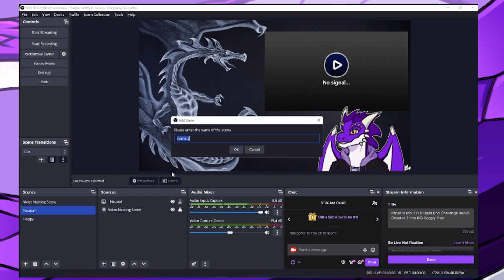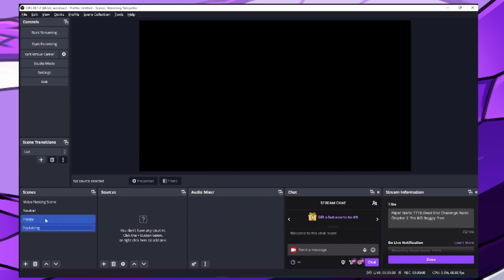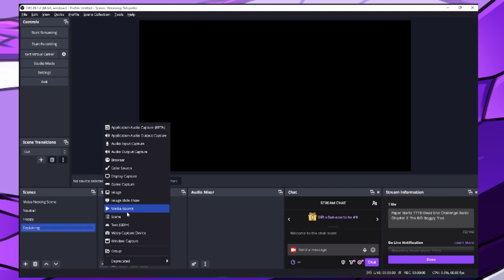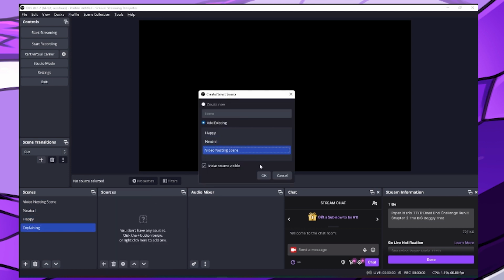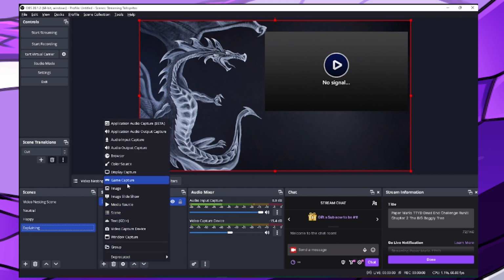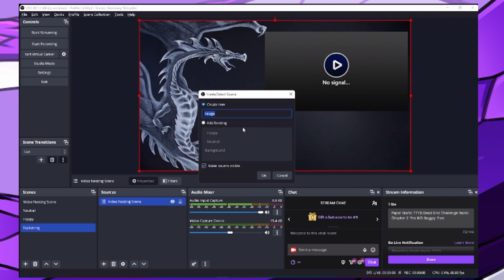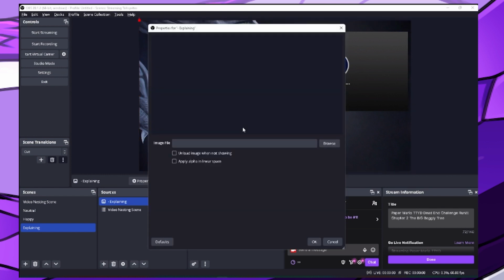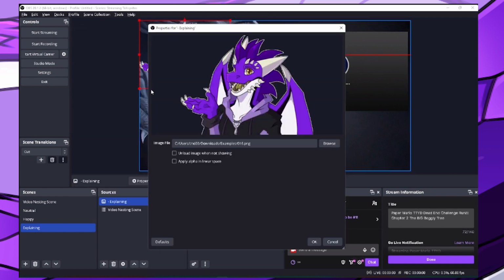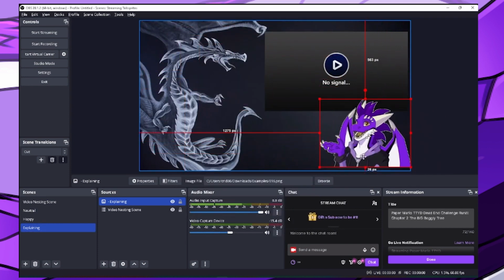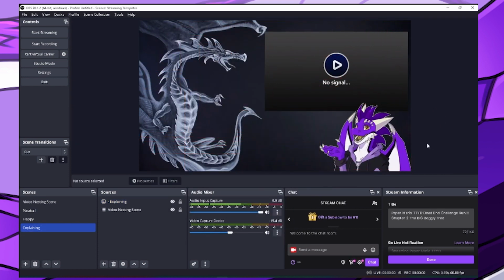So I'll make a third one real quick just so we have something to play around with. I'll call it explaining. This is one of my personal favorites. Oh, I didn't do that, that's fine, I'll just do it normally. You can also do it this way: just grab your video nesting scene again, and then an image. That's another fine way you can do it. Explaining. And you can name these whatever you want, whatever makes it easiest for you, but I like to name them like that. So I'll put explaining on there. Put them right there. So now we can cut between them like this.